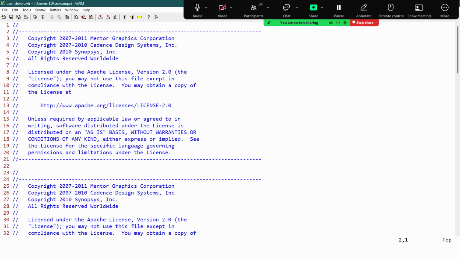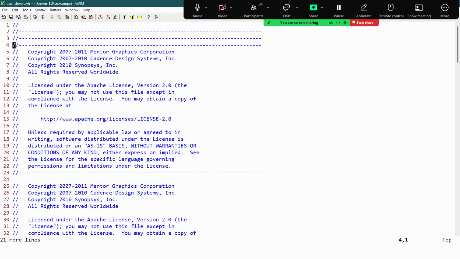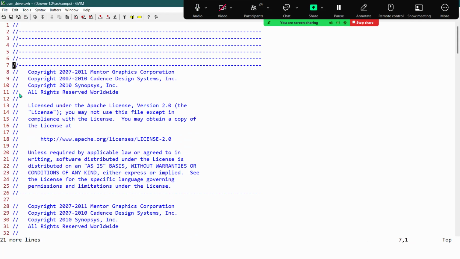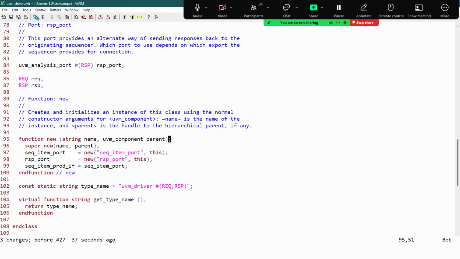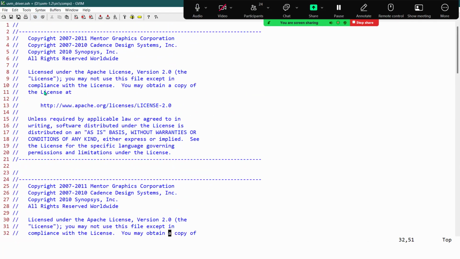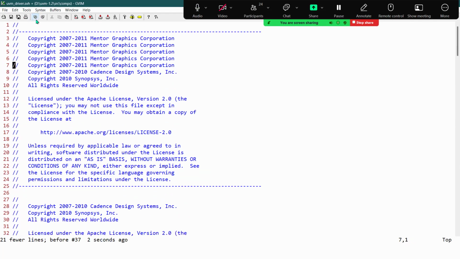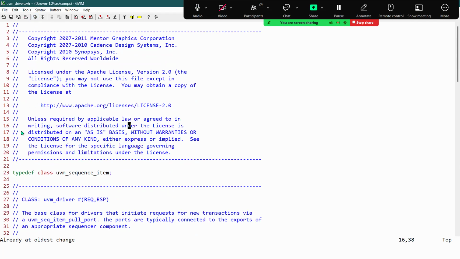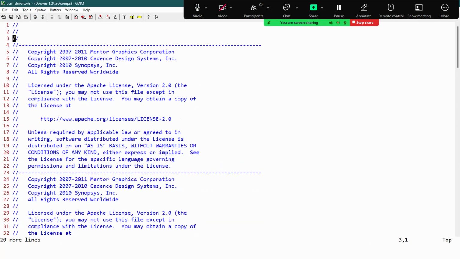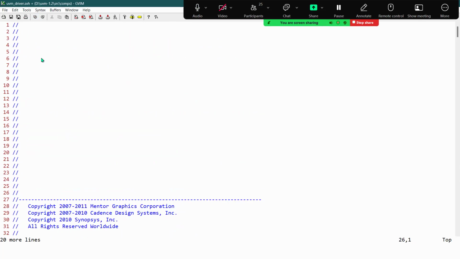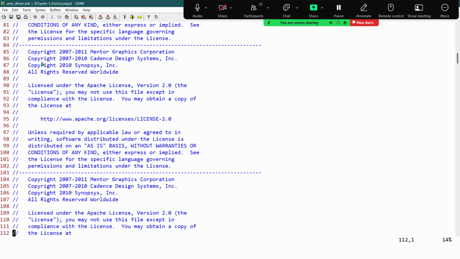I'll copy with 21 yy and paste. Again 21 yy, paste, and 25 yy, paste. It got copied.